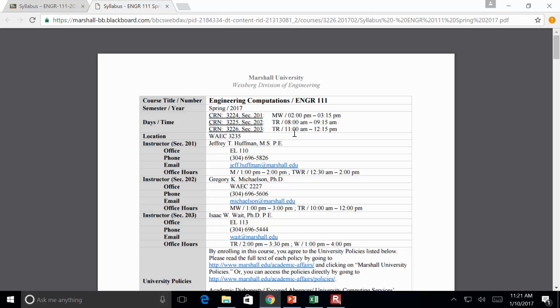So you'll notice here under my information, my office location, it's not in this building. My office is in the engineering lab building, which is the smaller building right next to us, and I'm in room 113. My office hours are Tuesday, Thursday from 2 to 3:30, and then Wednesday from 1 to 4.